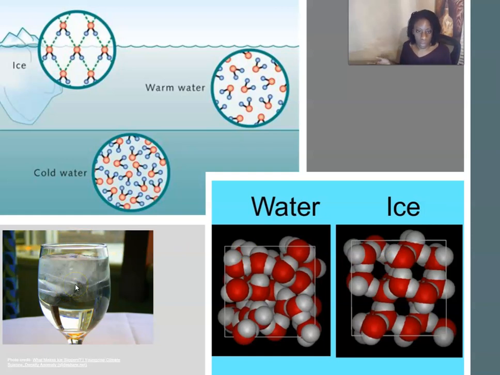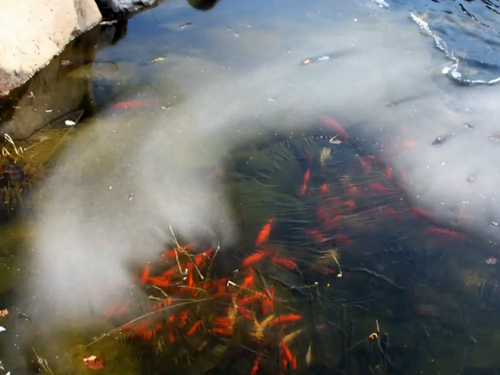I mean, floating ice is cool, but what does that have to do with our biological survival? Well, for one thing, this is important for marine creatures. Because ice is less dense than water, that means that when we have bodies of water like lakes, rivers, or streams, it's going to freeze from the top down because the ice floats. So rather than freezing from the bottom up, which it would do if ice was more dense than liquid water, it freezes from the top down because the ice floats up to the top of the body of water and then it begins to freeze.